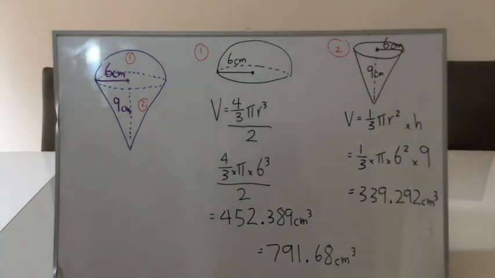And there it is. I like my final answer to be in 2 decimal places unless the question tells me otherwise. So I've rounded it off there, but it's given me a very accurate answer either way. 791.68 centimeters cubed is the final answer. Okay, now you can work through the questions from the book.